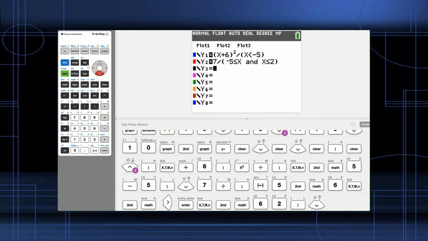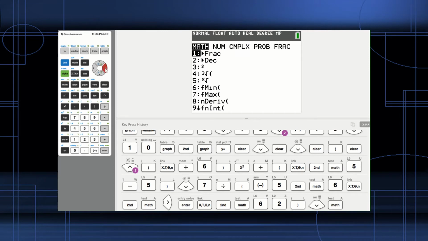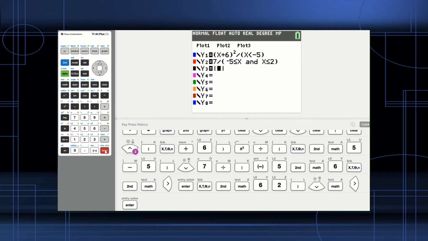And then finally, we're going to have absolute value. So I'm going to hit math, number, choose option 1, absolute. And that is 4 minus x. Get clear of my absolute value symbol, hit the division sign, and put in my condition, parentheses, where x is greater than 2.